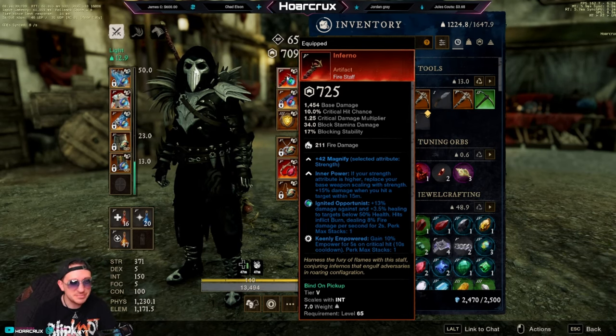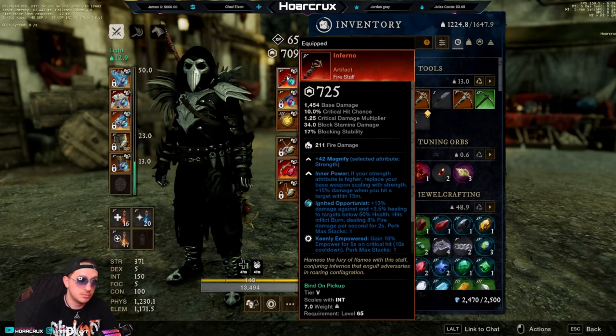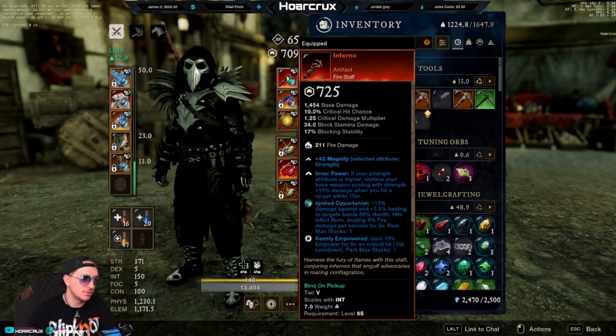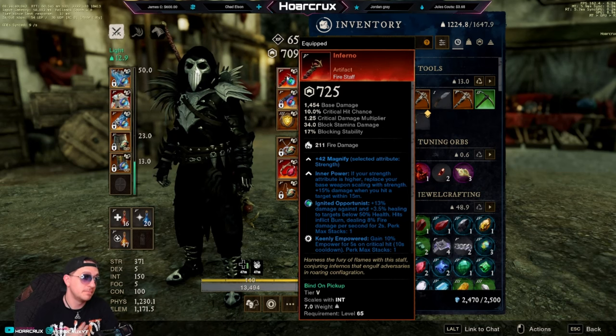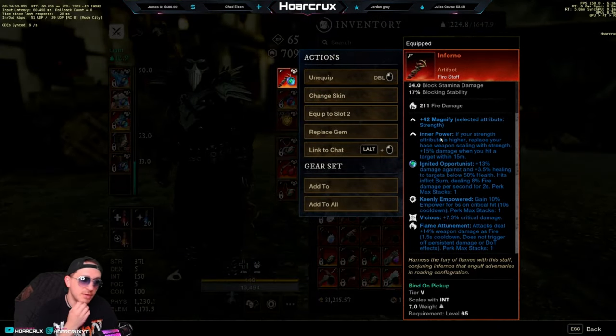You don't have to have it. If you want to run a different weapon archetype, it's entirely up to you. You can do Blunderbuss, hatchet, sword and board, whatever you want to do. I personally prefer the Inferno, and then on the Inferno, I'll just show you guys here. I do have a flame entombment, and of course the ignited opportunist for the gem.